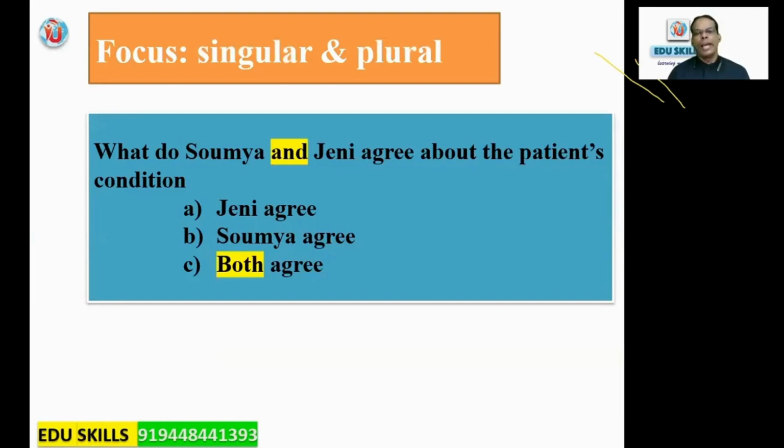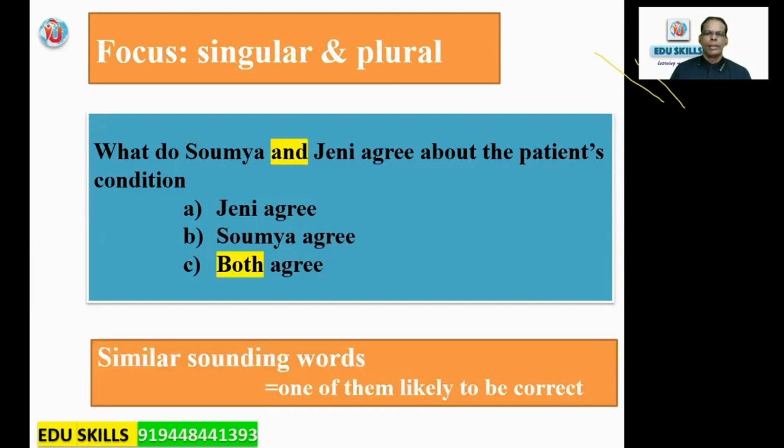There will be many other points they have agreed on in the whole same passage. But then at a particular point, they disagree or they agreed on a particular point. So here "both agree" should be the right answer. So look into those singular and plural usages. If a conjunction is used, it should be plural when it comes to the answer options. So they can serve as a clue for you to eliminate.